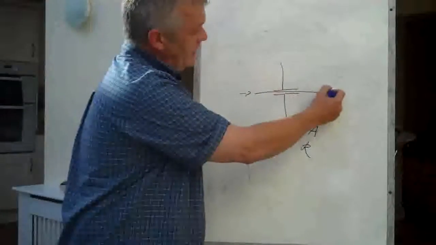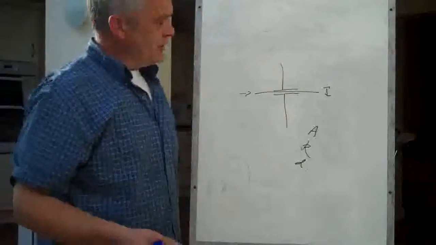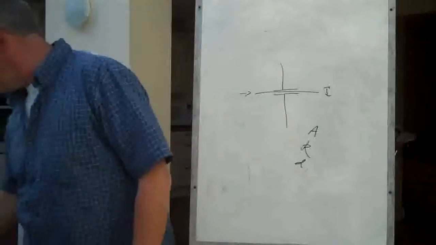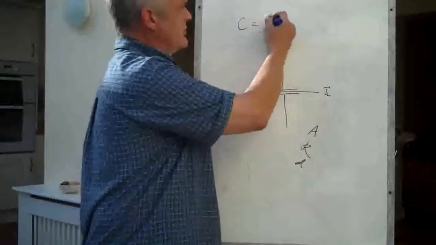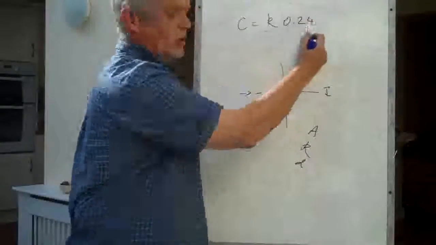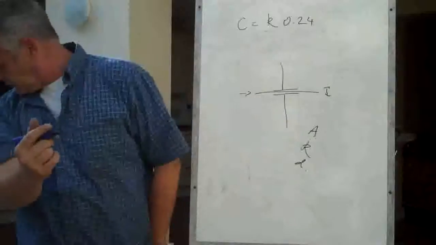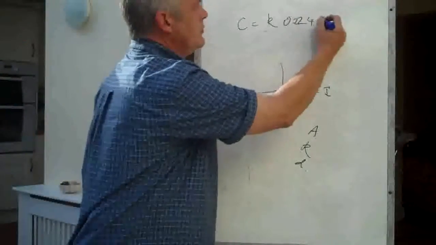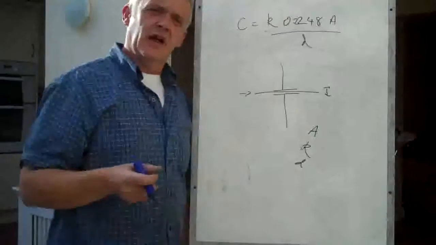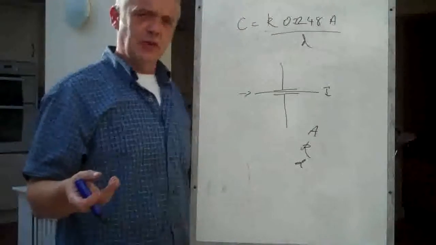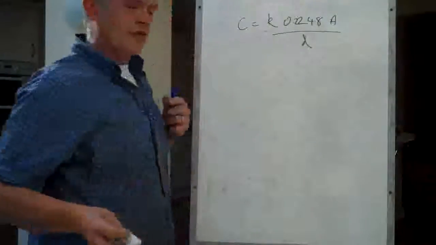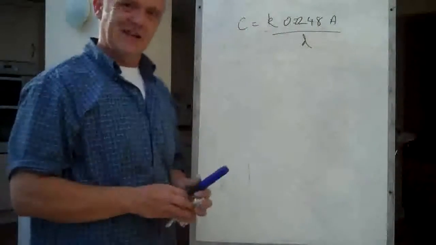You can calculate the capacitance. Forgive me to check my notes. The actual capacitance of this is C equals K, 0.224, sorry, 2248, A all over D. Now you don't need to really worry about that calculation, there are plenty of capacitance calculators available on the internet for you that will actually just work that out for you. But there is this direct formula that relates the area of the plate, the distance of their part, to the dielectric that they've actually got between them.